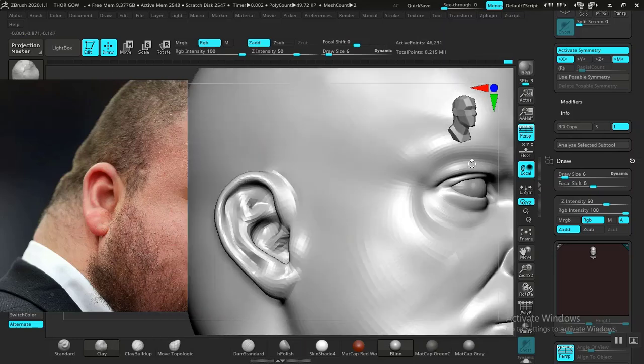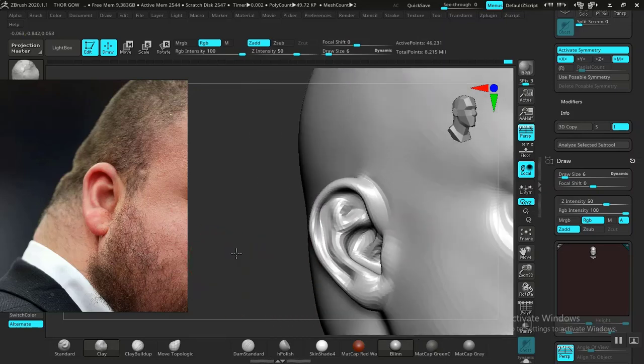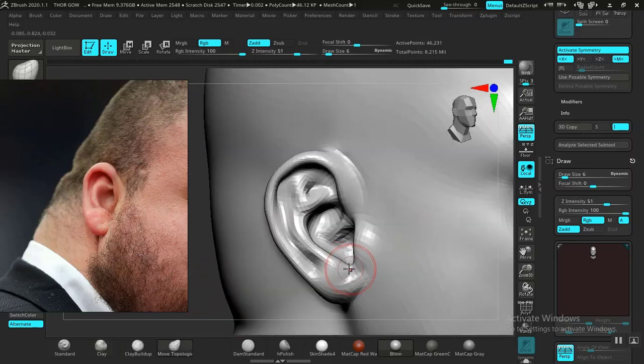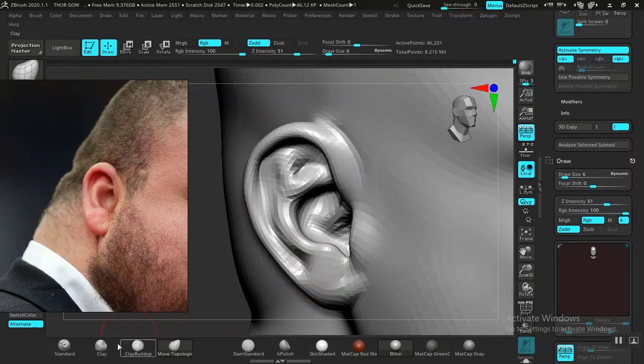Maybe, just maybe, that should be good enough. Okay, just make this feel thicker. Just push this inward some more.